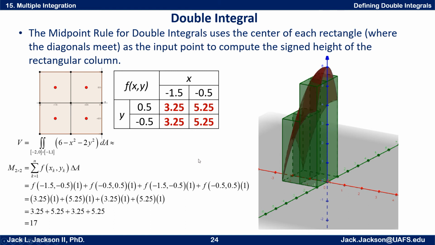So let's see what the midpoint rule would look like for this one here. So here's this thing drawn out with the midpoint rule estimates. And what we do here is we take the point right in the middle of the rectangle. That's where the 2 diagonals meet. So if you draw corner to corner and corner to corner with line segments, wherever they cross would be the centroid, or the center of that rectangle, and take that for our point.